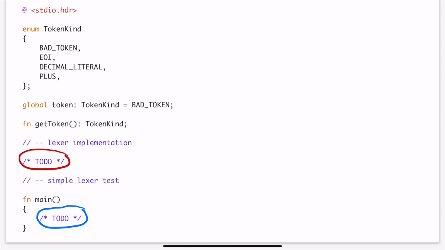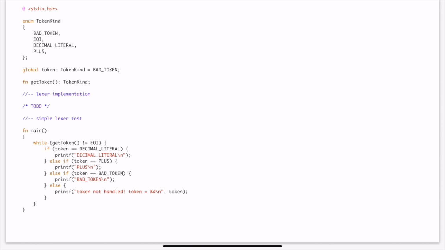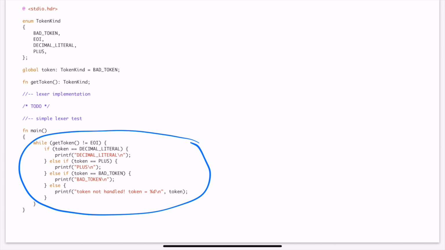Now getToken I consider as the more difficult task, and I prefer to do the more difficult tasks more at the end so that I better can focus on them, and I also prefer that I already have a test for these difficult things first so that I immediately see whether I am on the right track. So what you will see is that I actually start in function main. In the end, the test will look like that, but it will not look in its first version like that.